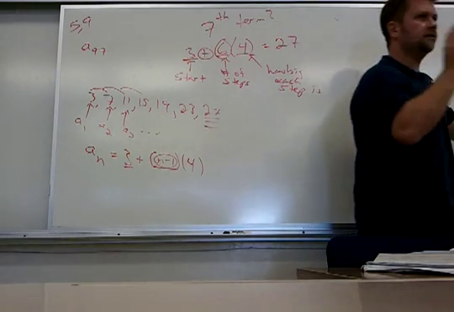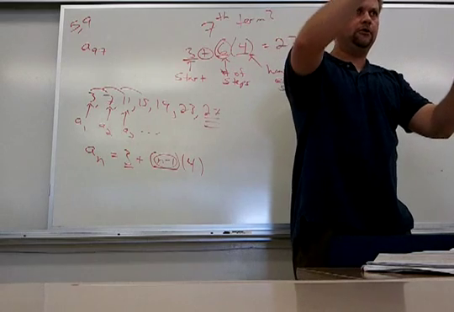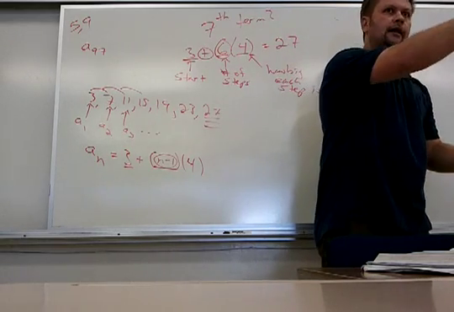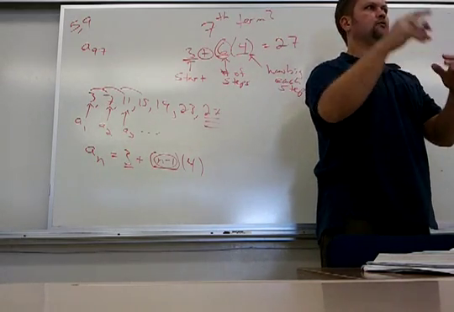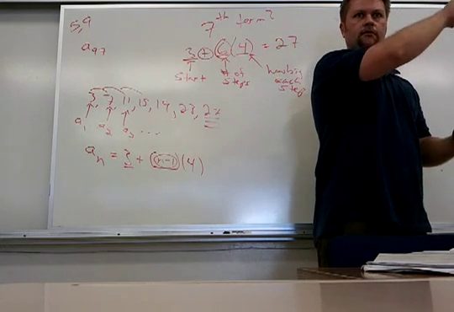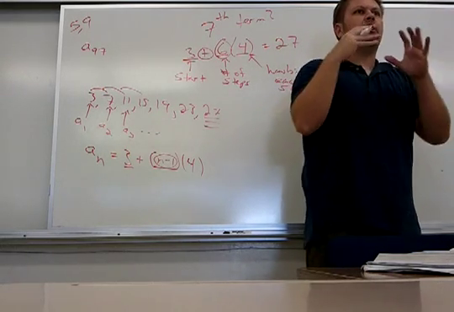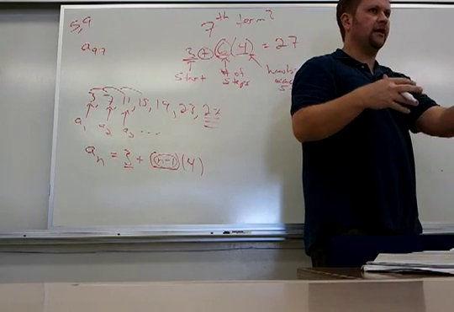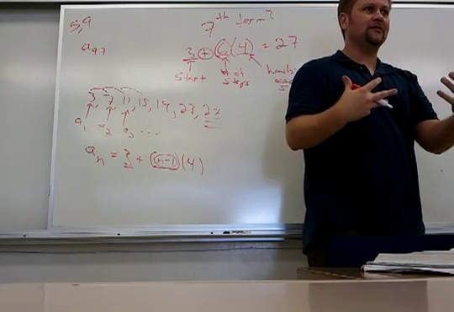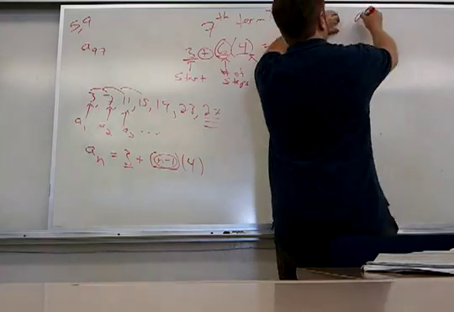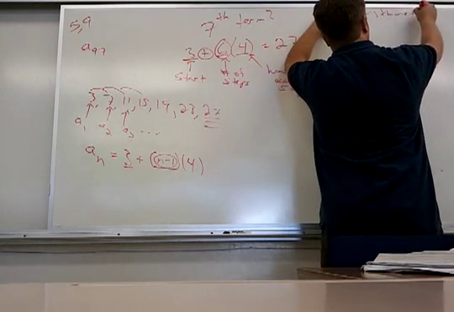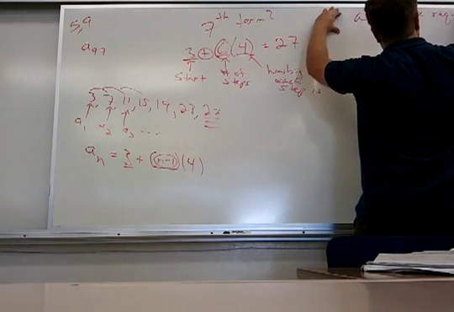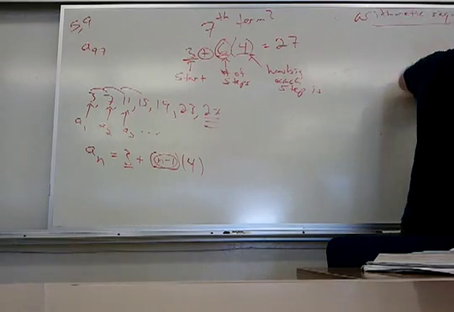So what kind of sequence does this work with? It's got to be a sequence where I keep doing what? The same, adding the same thing. The next type we'll look at is what if I keep multiplying by the same thing? All right, so this one's called an arithmetic sequence. Thankfully, arithmetic, A for addition, right? That's kind of nice. So this is an arithmetic sequence. I just like saying arithmetic. It sounds cool.